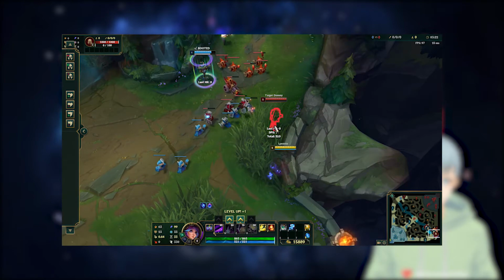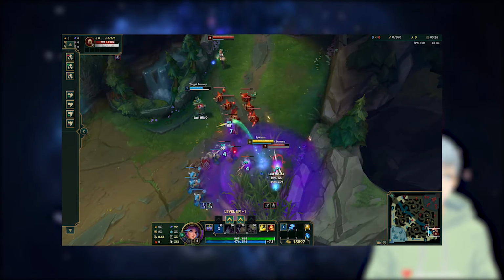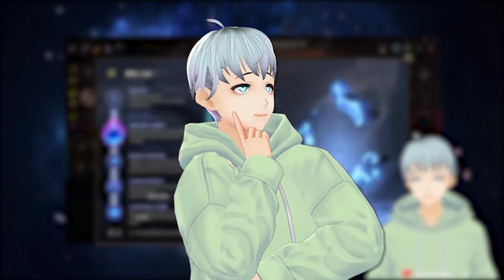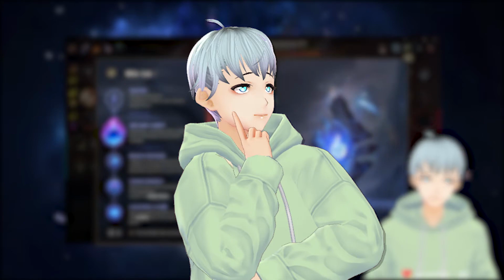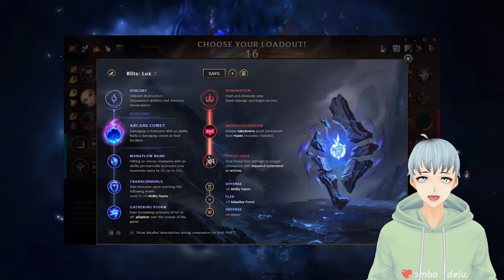That means a champion without any healing or shielding abilities like Lilia can use Staff of Flowing Water too because of Moonstone's passive. I think the build would also be highly effective on champions with shields or heals, just like Lux. So let's start with the games, shall we?